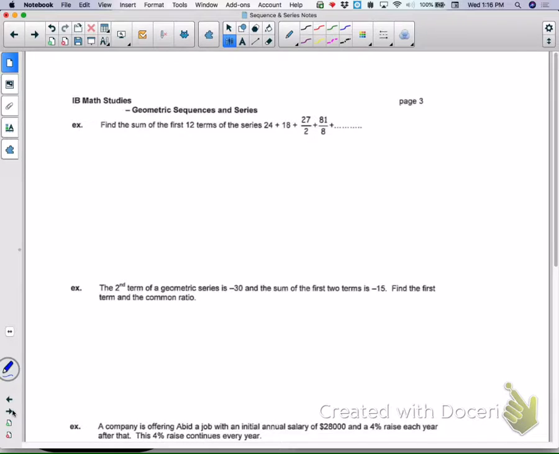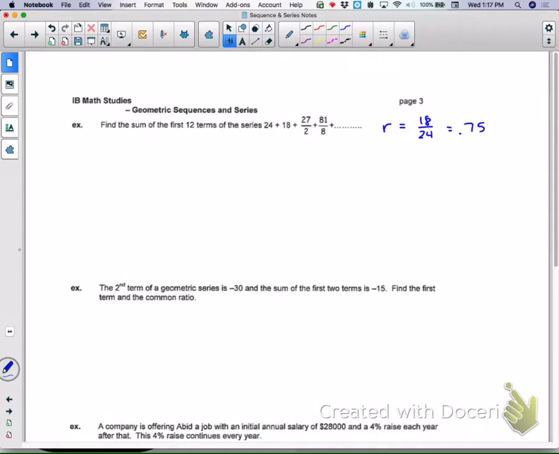Okay, next, same thing, but this one my r value is going to be a little bit harder to figure out. In this case, my r value, I'm going to take 18 divided by 24. Those are 2 consecutive terms, and that ends up giving me 0.75. Now, if you did it in the other order, you would end up with a number bigger than 1, which won't make sense. If I take 24 times a number bigger than 1, I'm not going to get 18. So if you can't remember which order to divide your numbers in to find your r, do it one way and see if that order makes sense.